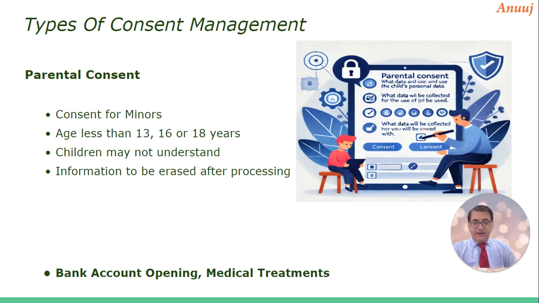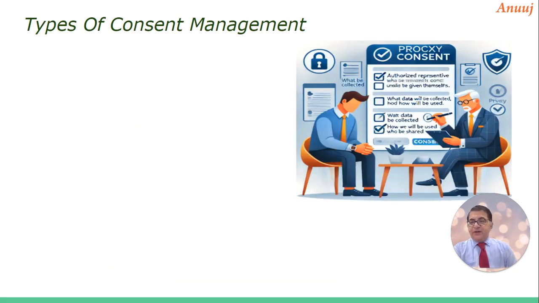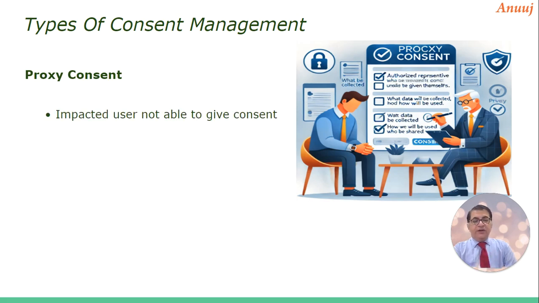And also if there are medical treatments required for a child, it's the parent who is allowing the hospital or the doctor to carry out the treatment. Next comes proxy consent. Proxy consent is when the person for whom the data is to be processed is either not available or is not capable of doing it, and then he provides consent to someone else on his behalf to allow processing of his data.